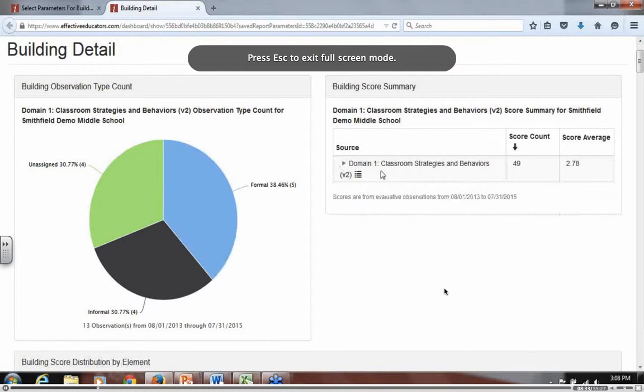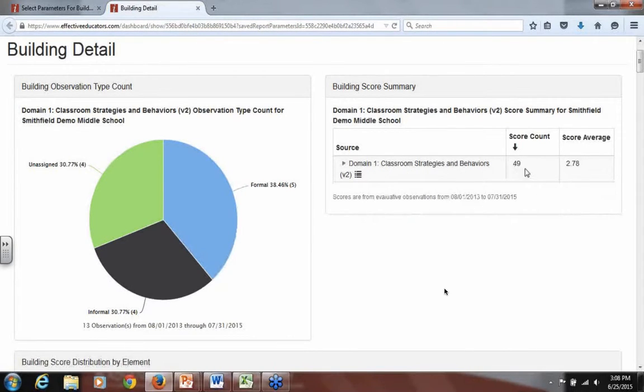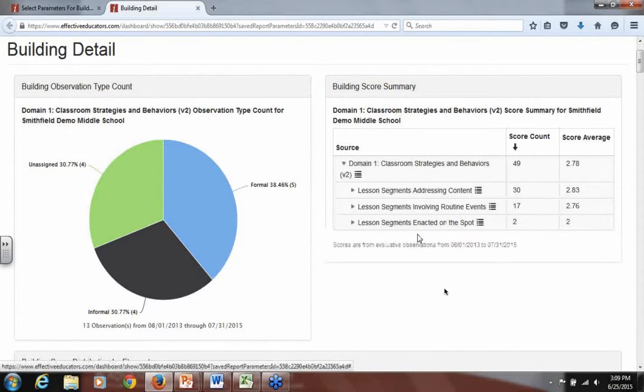It would show the forms that you had selected. It shows the count of scores for the date range that you selected that were for that form, and the average score from all learners, all the observers in the building, all the elements. What's the average score? In this case, it's 2.8. And then I can drill down. So I can open this up, and in this case, we're looking at lesson segments. But if you're not using a standard Marzano form or you have a different framework, this is just going to show the categories of the forms that you have.